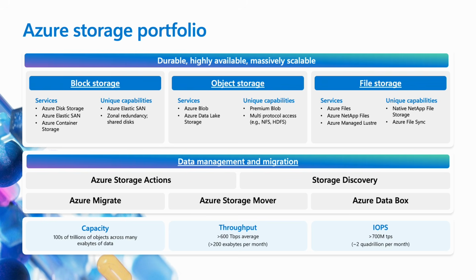Azure Block Storage consists of Azure Disks and Azure Elastic SAN for high-throughput, low-latency applications and your business-critical workloads like databases. Blob Storage and Data Lake Storage offer massively scalable object storage for cloud-first AI and analytics. Azure Files and Azure NetApp Files, which provide file system semantics and POSIX compliance, enable you to lift and shift from your on-premises NAS environments to Azure. Storage actions and storage discovery work across the estate for consistent policy and clear visibility to insights.